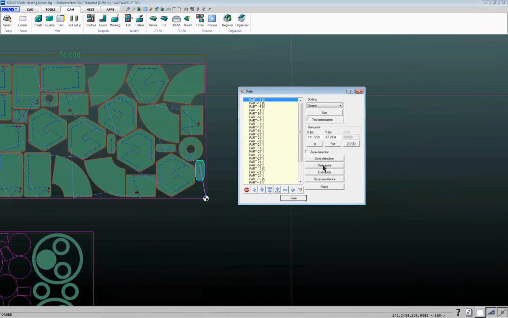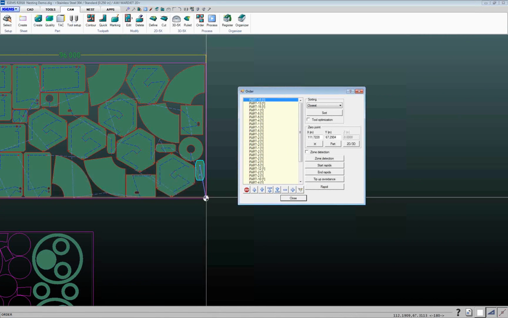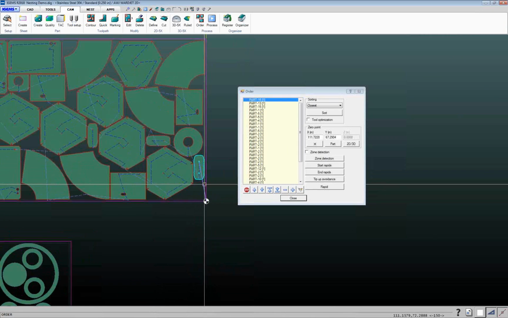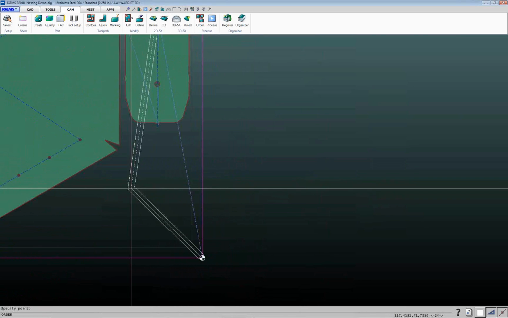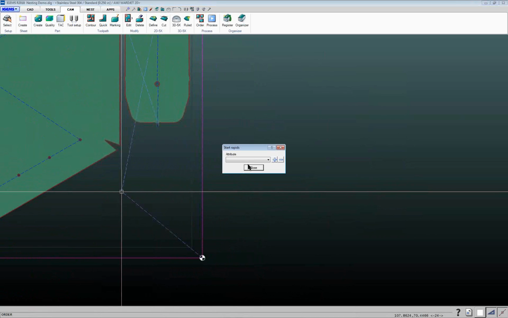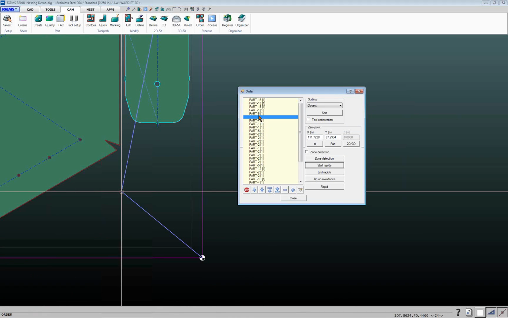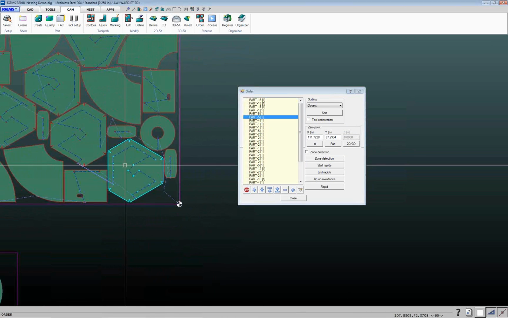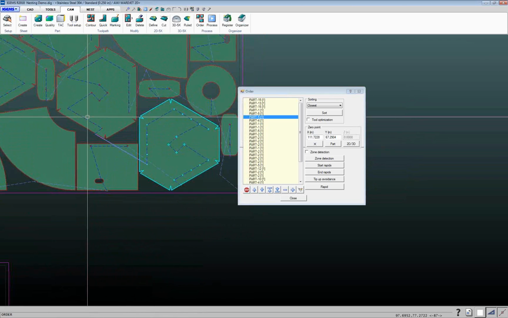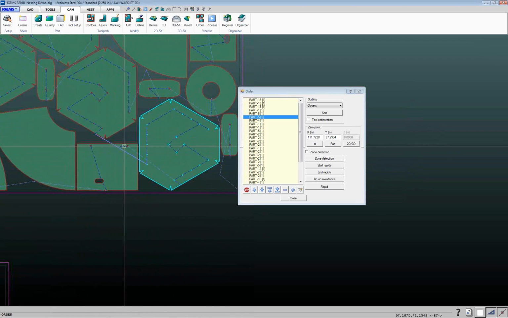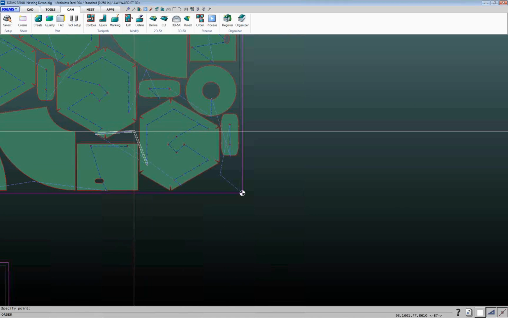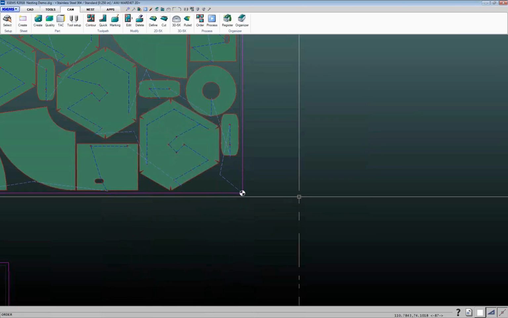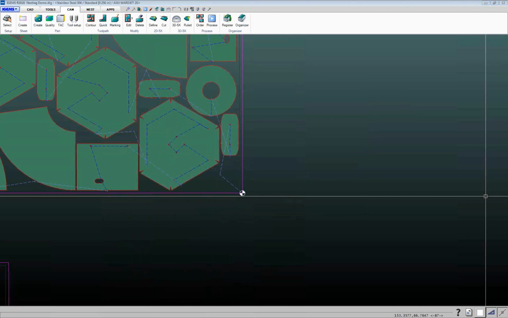So the start rapid would be for that initial rapid coming from where you start. So if you've got a clamp here, something you want to avoid, click on start rapids, and you can change that one. If you want to change going from part to part, in this case, this part down to this part, you can click on rapids and click and change it. Hopefully that answers that question.